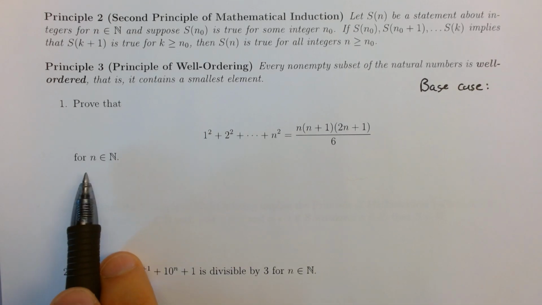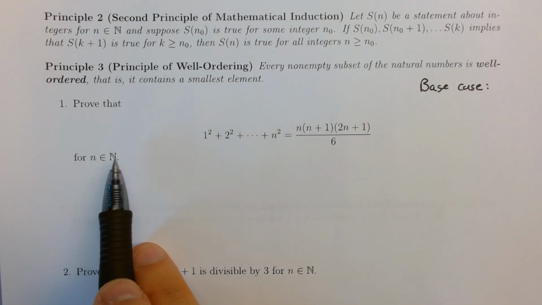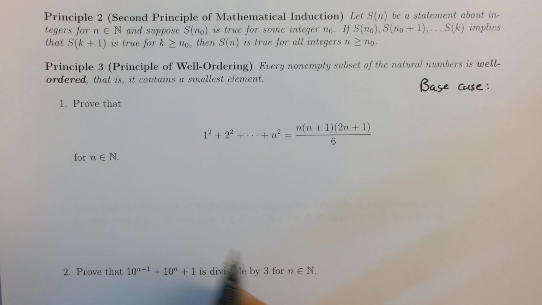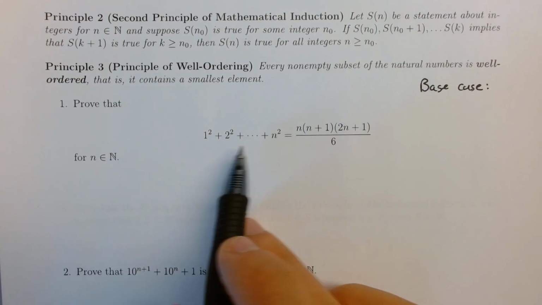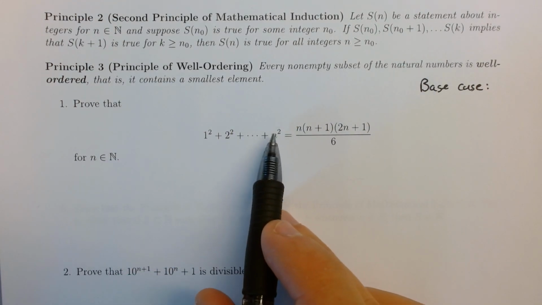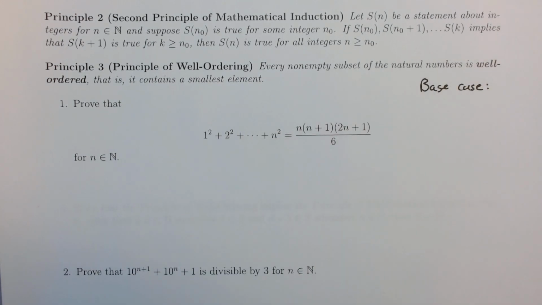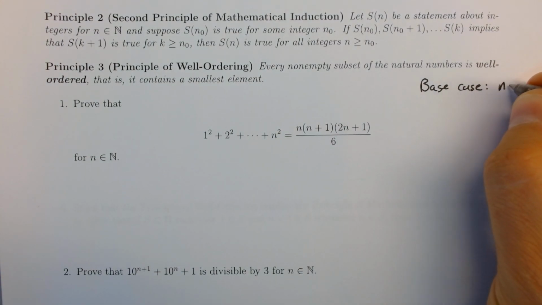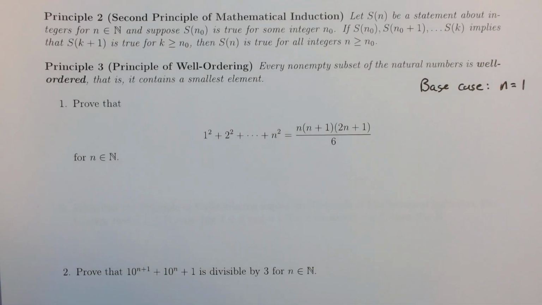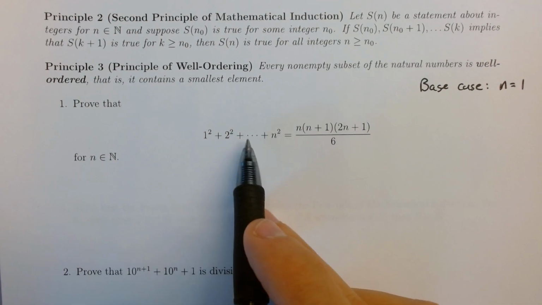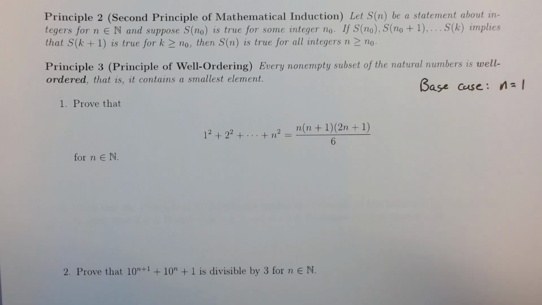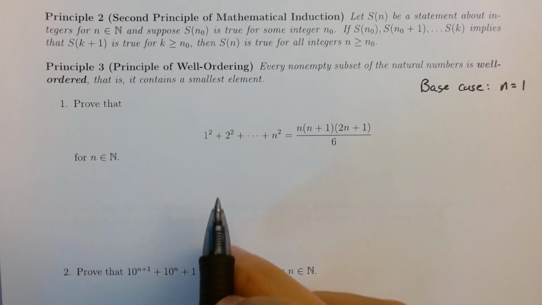So what's the smallest value of n where this is true? Well, just the smallest natural number. We could actually start this at 0. Well, it kind of doesn't make sense on this side to have this at 0 because it's supposed to be 1, 2, up to something that's at least as big as 1. So it makes sense that our base case should be 1 here. But you could make the base case 0 and just say that an empty sum is 0, and then this side is obviously also 0. But let's try it for 1.